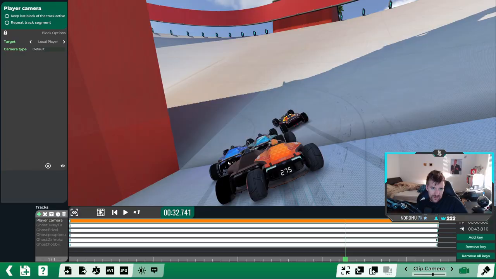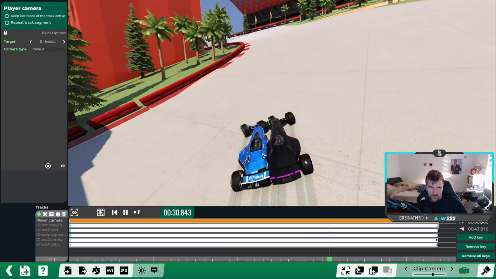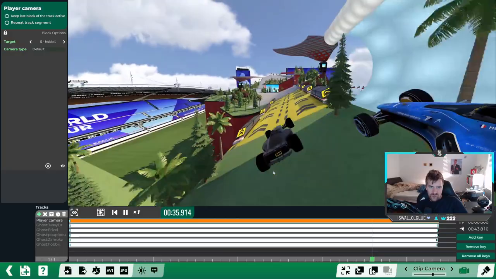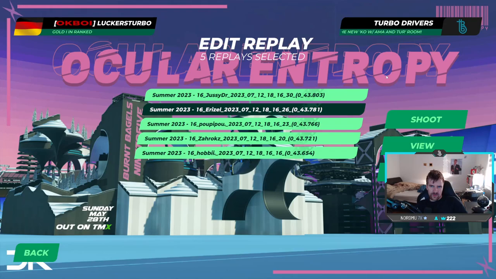This guy had an insane line. Is that Hobbit? Yeah, Hobbit. Let's take a look at Hobbit's line. He had a lot of speed there beforehand, but also a very good line there. Wow, didn't even bump. If he went a bit more inside, he would have bumped. But Hobbit with a very, very good ending, and gets that world record across. It's a good time there from Hobbit. Very good time.